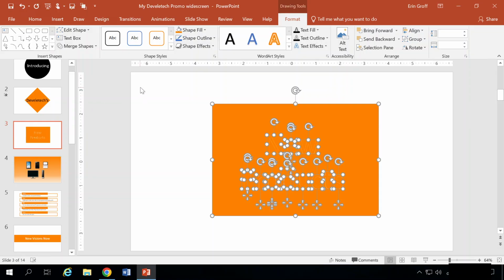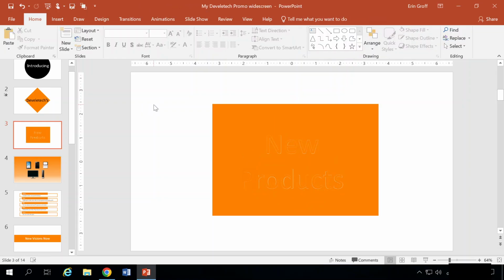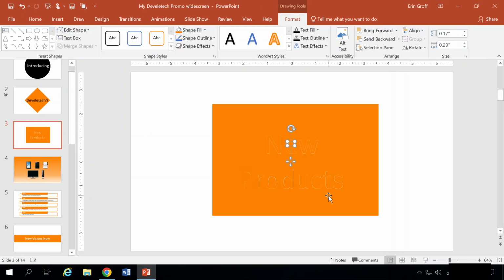You can click on your outside background to deselect everything. And now we want to select the inside parts of our text. So in that letter E, that little circle in there, select that.